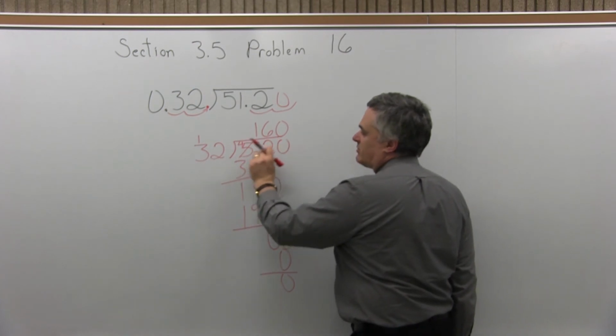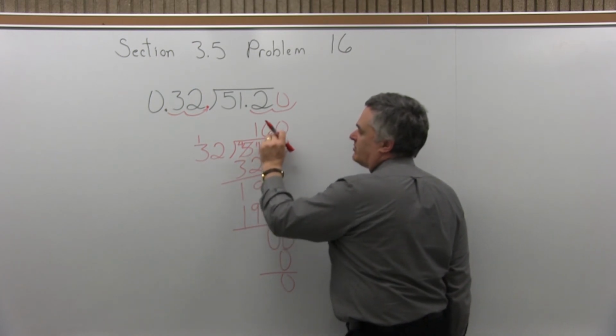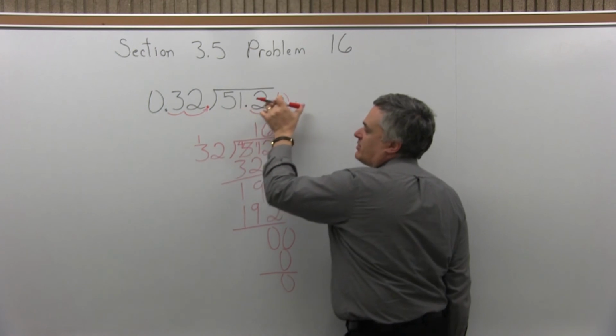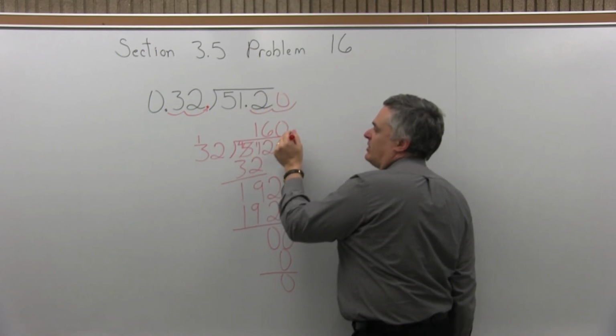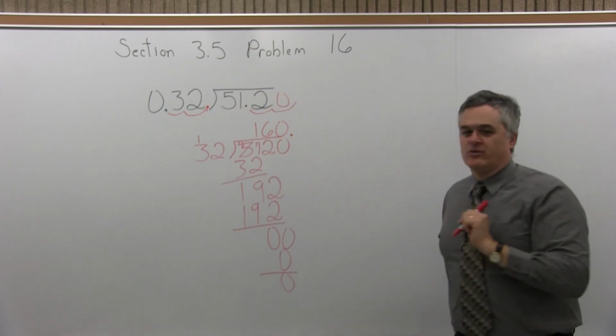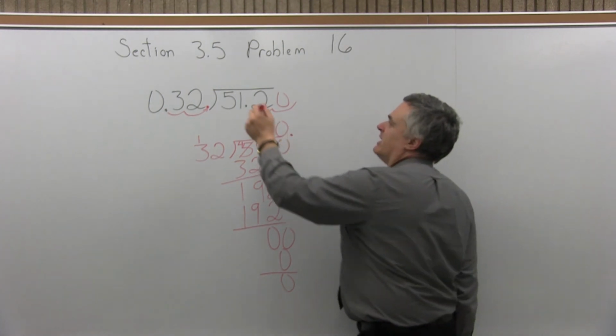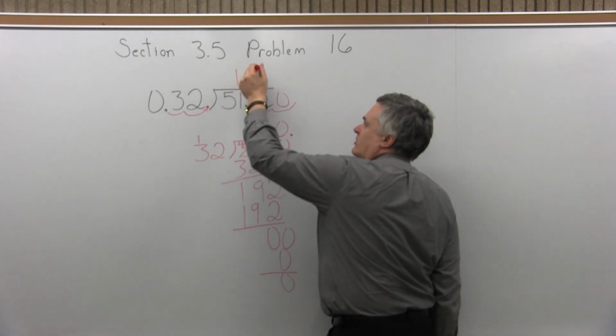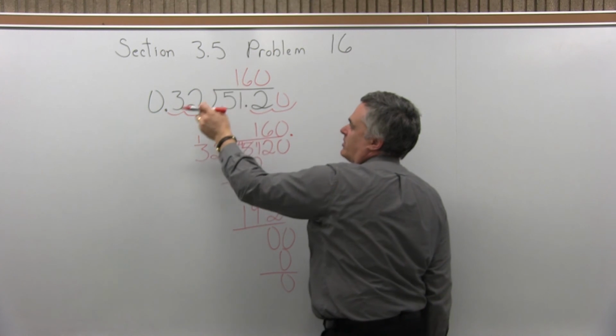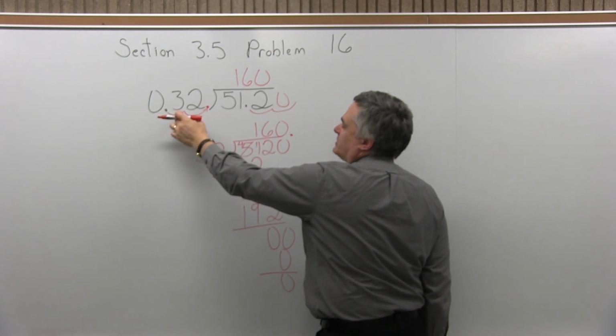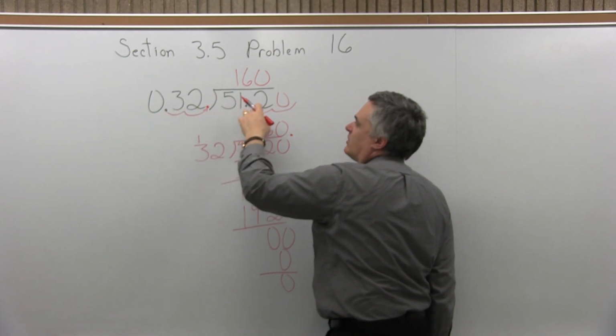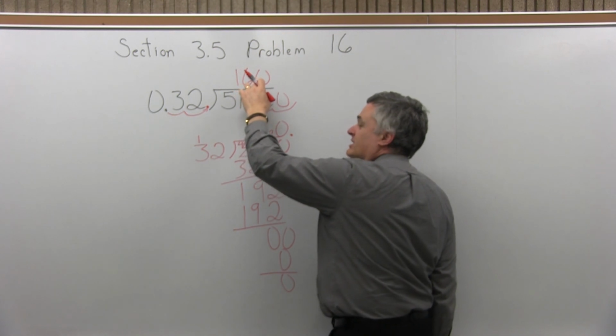Usually there's a decimal somewhere in the number underneath the division symbol that you bring straight up. In this case, we had to move it so many spots, it's still all the way at the end. So 160 is the final answer. And that would be the answer to the original question, of course. That's what we're looking for: how many times will 0.32 divide into 51.2? It'll go in 160 times.